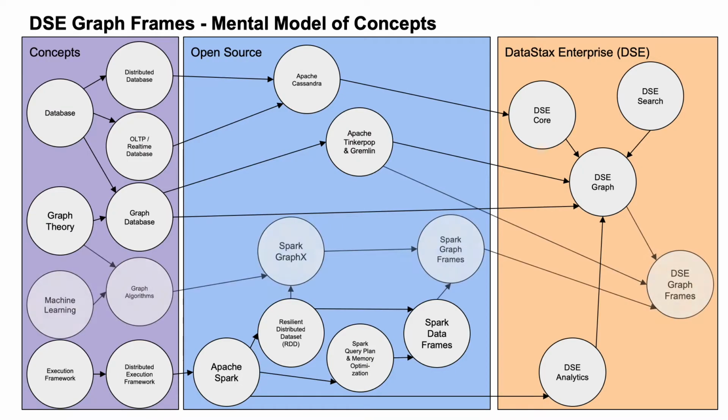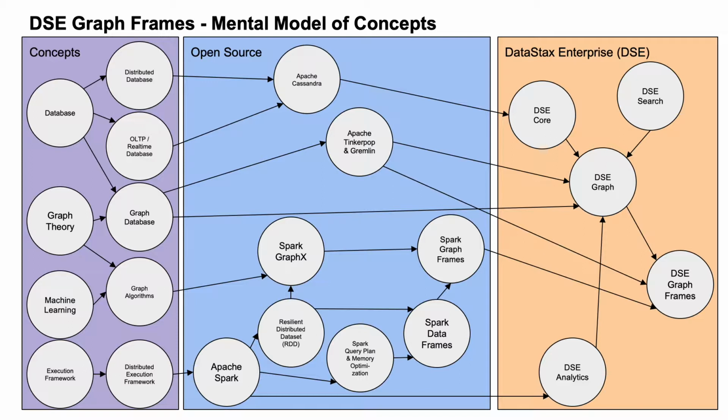And then we bring in the idea of machine learning and graph algorithms. There's a lot of really neat machine learning algorithms you can do against the graph data model, things like PageRank and connectedness and centrality. And so there's a library in Spark called Spark GraphX, which gives us a way to do PageRank and these types of things against distributed graphs. And then as Spark started moving from RDDs towards DataFrames, the GraphX library jumped on that bandwagon and they said, okay, we're going to come up with a thing called GraphFrames.